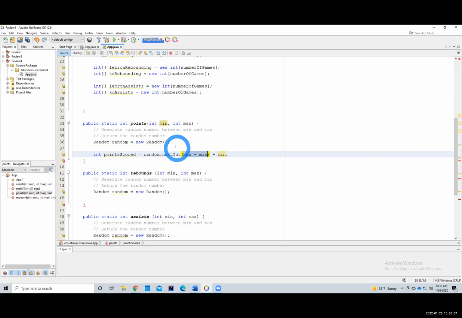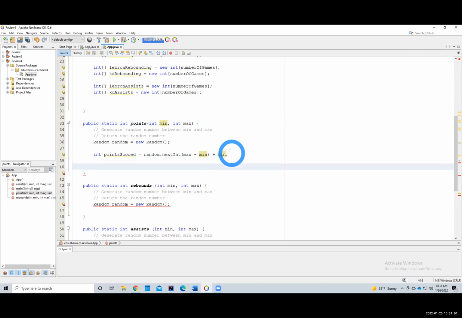All right, and I guess I could do a different range. Let's say our minimum is 30 and our max is 40. Our range is 10 now. So this random number generator is going to generate a number between 0 and 10. Let's say it generates a 5. So we get 5 plus 30 makes it 35. That's in between our two numbers. So that's what I'm doing here. That's why I add the minimum back into this result.